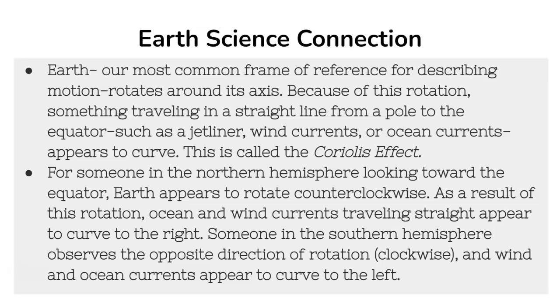And hopefully we remember that from earth science, because I know for a fact you guys learned that in earth science. So that's just something to think about. Coriolis effect, frame of reference. Our planet is typically a frame of reference that we use, especially in astronomy, talking about the night sky and our orbits, etc. Okay?